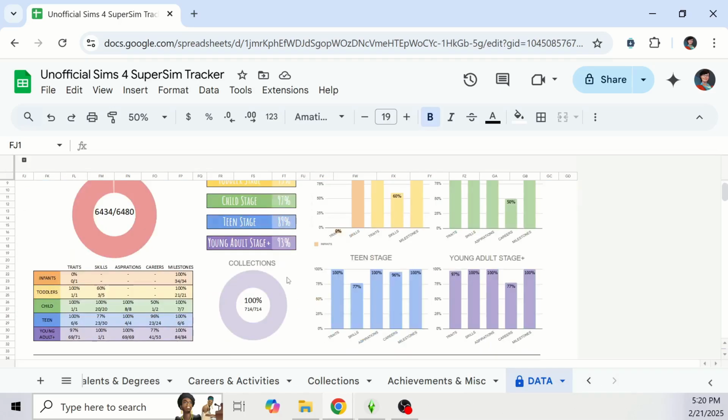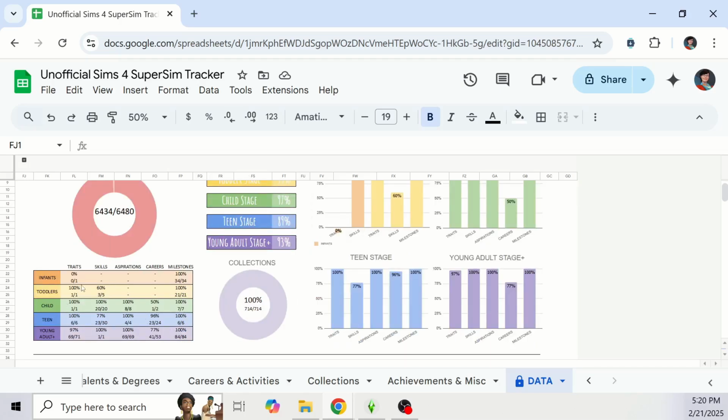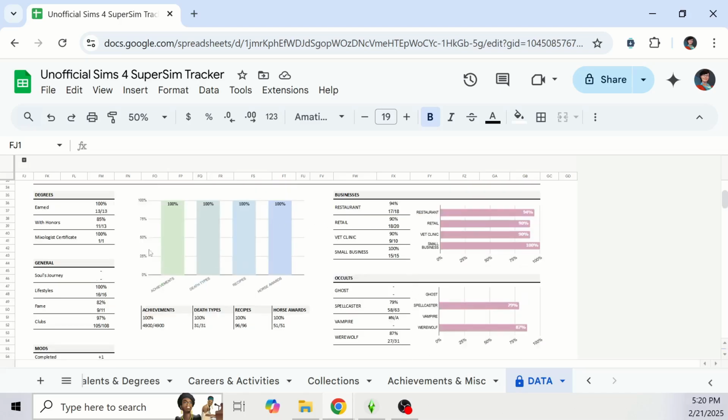And then on our final page here is all of our stats. Our progress dashboard. So you're going to see your overall progress here, depending on your choices that you've made on the setup page. That will be reflected here. How much of the infant stage you've completed, all by age: toddler, child, teen, young adult. Here's our breakdown of a percent, but also of how many you have to do, depending on your choices. The collections, if you've chosen to do them. And then we also have our degrees. If you're doing the Discover University degrees, depending on how many you've chosen, and the other choices.